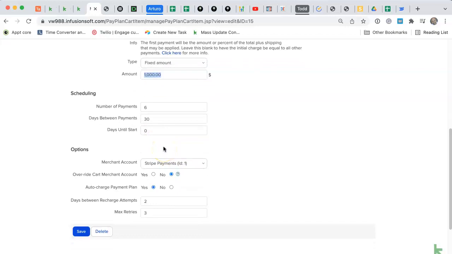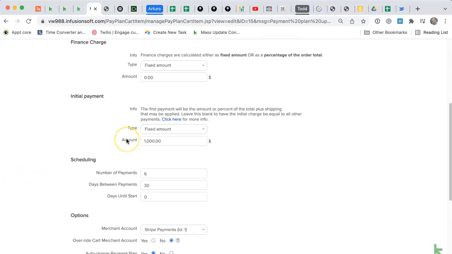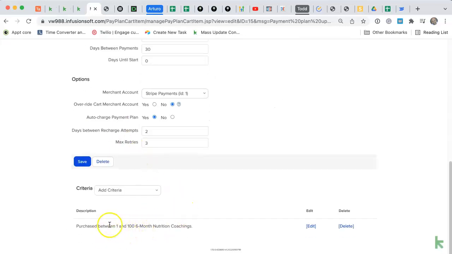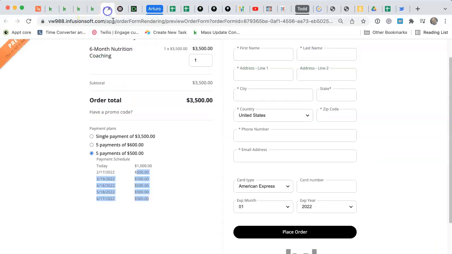Now, the tricky part here, again, is that once I click save here, I don't get to see the math. I don't get to see if I've done it correctly or not. To do that, I actually have to put this product on an order form and make sure that the criteria down here is set correctly. So I went ahead and put that product on an order form so that you could see it.